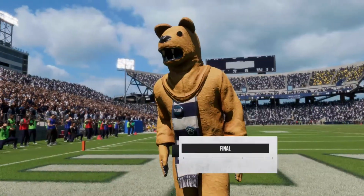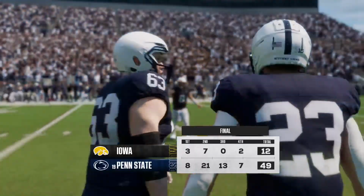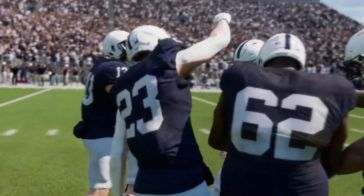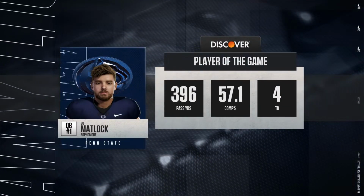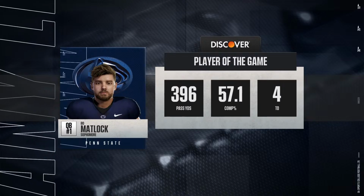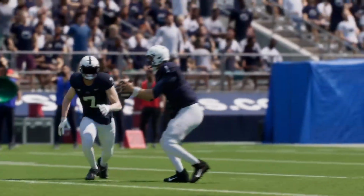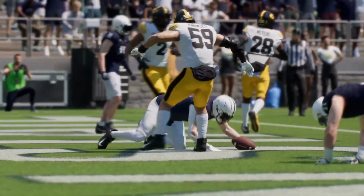This is what an elite team does. They know they're better. They go out, they take the figurative sledgehammer and hit them right between the eyes. And they just look good in every phase of the game. If I'm on the coaching staff, I don't know what you could ask for your guys to do better. I think the challenge now for this team is going out next week and trying to play with the same type of intensity and the same level of execution.